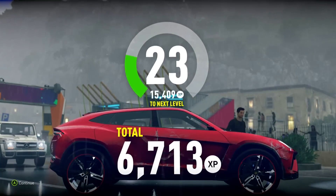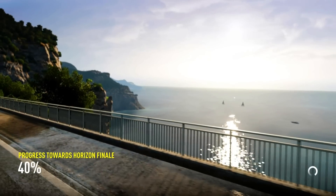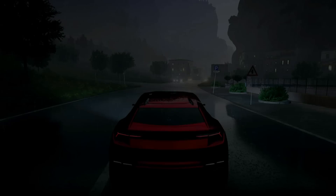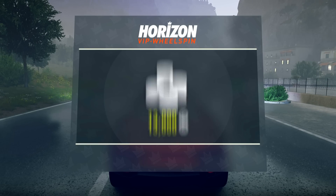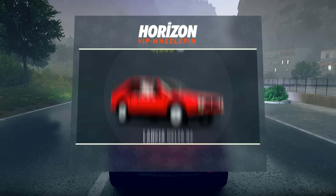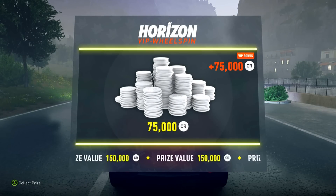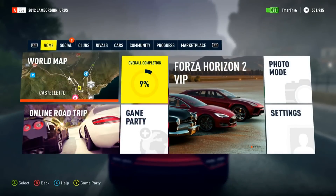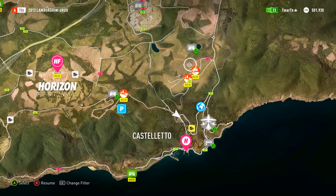Nice work, that's what I like to see. Got ourselves another wheel spin — gonna make sure we use that as soon as we can. Hopefully we'll get a sweet new car or something. I wish you could sell cars in this game, but unfortunately you can't — I looked it up and got an official answer. You couldn't in the last Forza Horizon either, but all the other Forzas before that you could. 75,000! And AK 150,000 — that's what I like to see. That's a pretty big one right there.